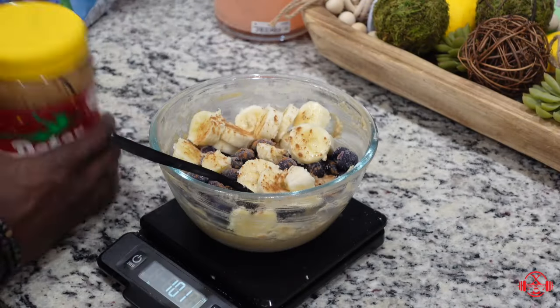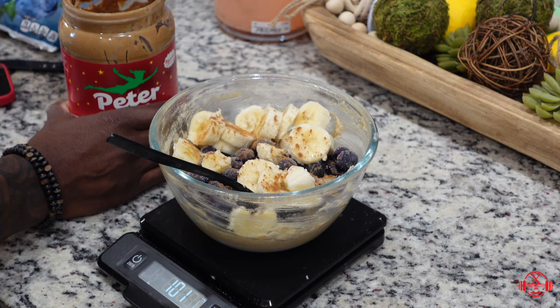So this is the peanut butter I'm using. Don't fry me in the comments for not using natural peanut butter. It is what it is.